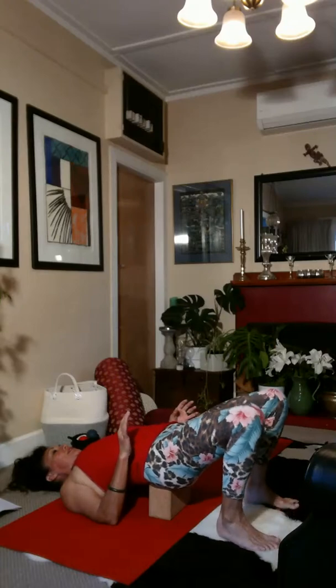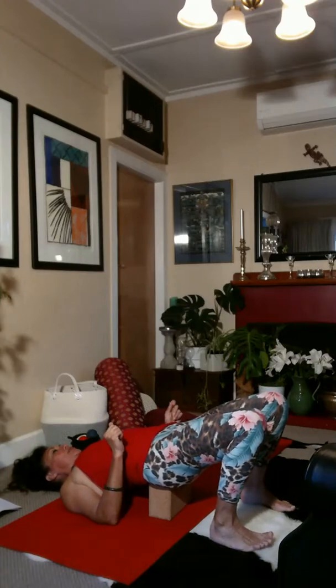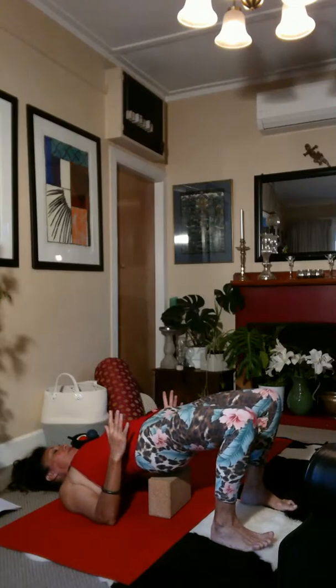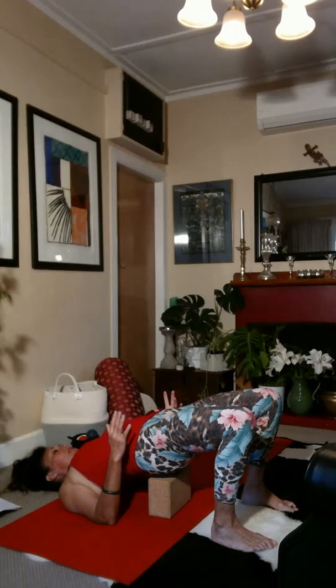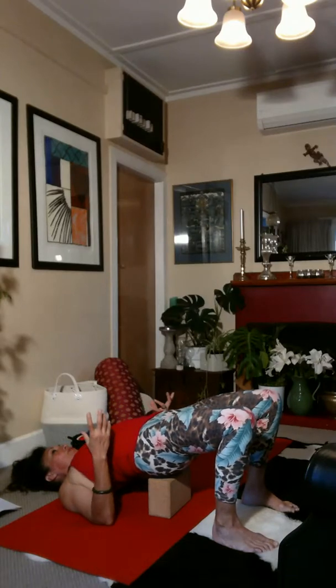And then from here, I've got my feet hip width apart with my toes just gently curling in. I'll press through the soles of the feet and now lift up off the block. Good. Let's see if you can find a place where you can stay.